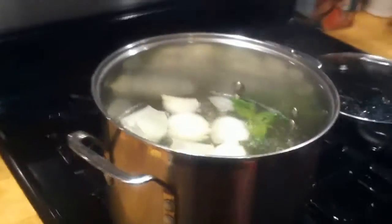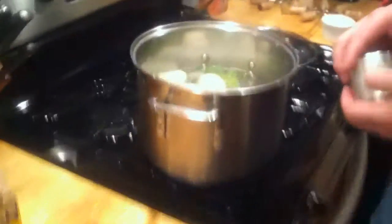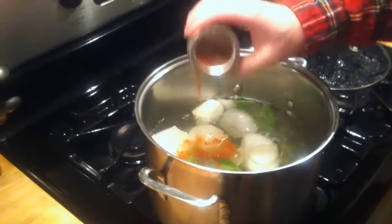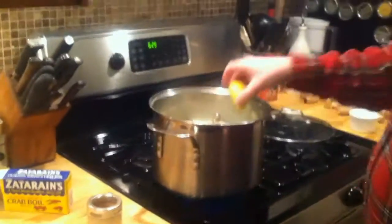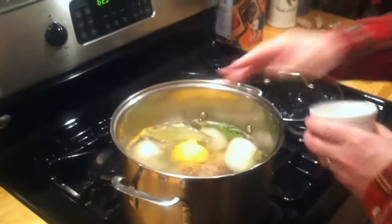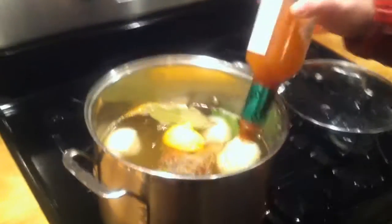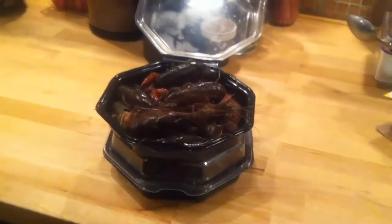What we've got here is a five-quart pot and we're sort of making a stock. It's got a few ribs of celery, one onion cut, about a half teaspoon of cayenne, one bag of the Zatarain's crab boil, one bay leaf, half a lemon, a generous amount of salt — about a tablespoon — and a nice bit of Tabasco hot sauce. And this is what we are going to boil our lovely, wonderful mud bugs in.